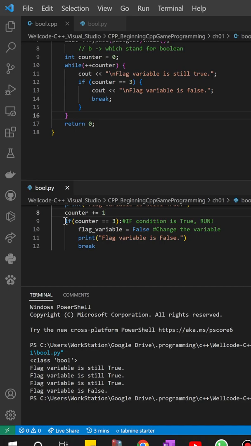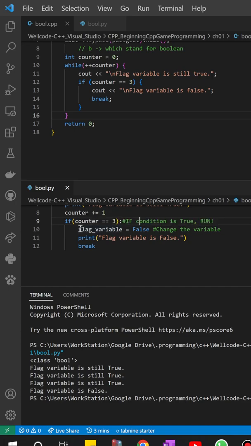Okay, and then when the variable counter becomes equal to 3, so if the condition is true, counter is equal to 3, then run this block.